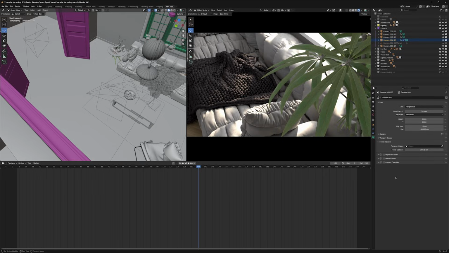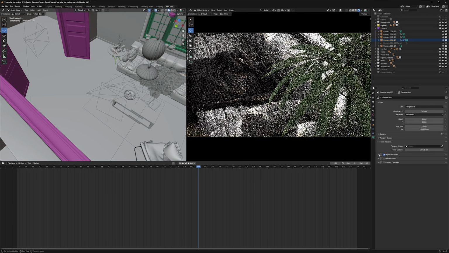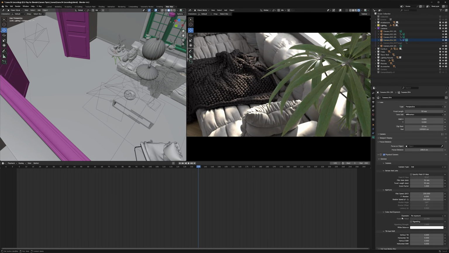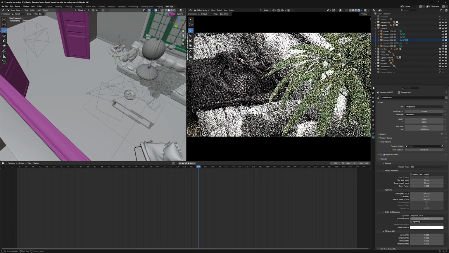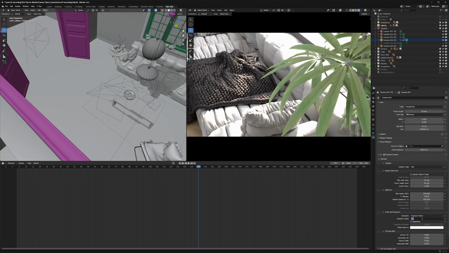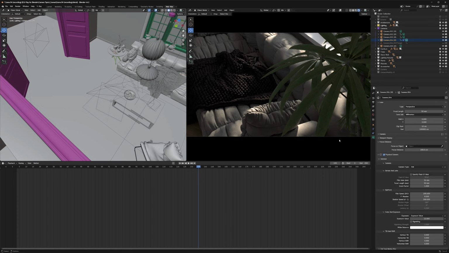unless that helps you convey a certain emotion or mood. Now, to control the exposure in V-Ray, you've got a couple of different options to choose from. So what you want to do here is select your camera, go into its properties, and then just toggle the V-Ray physical camera to on, go under color and exposure here, and then you're going to be able to see that you have this exposure mode. Currently it's set to no exposure, which means none of the settings in here are going to affect the exposure in your camera, but you can change this to, for example, exposure value. And now you're adjusting the exposure on your camera using this exposure value parameter input field. So lower values mean brighter image, higher values mean a dimmer image.